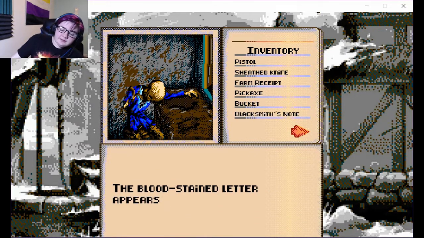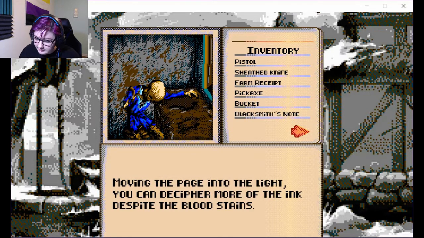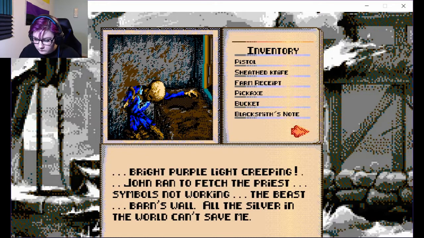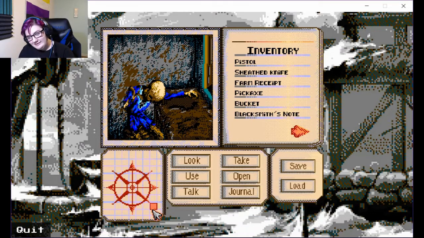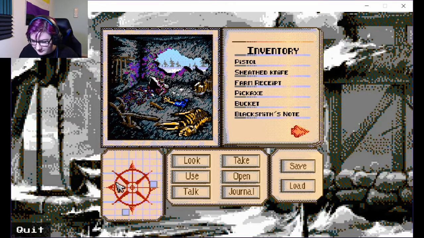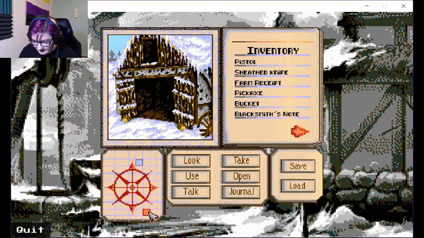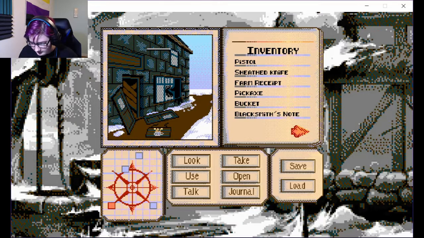Let me see. Bloodstained letter appears to be an inventory of the month's harvest. It descends into desperate scribbling. Moving the page into light, you can decipher more of the ink despite the bloodstains. Bright purple light creeping. John ran to fetch the priest. Symbols not working. The beast. Barn's wall. All the silver in the world can't save me. Yikes. I mean, that's what happens when you mess with the devil's work, dude. Bad things. Of course, it looks like I am going to be messing with the devil's work myself here.